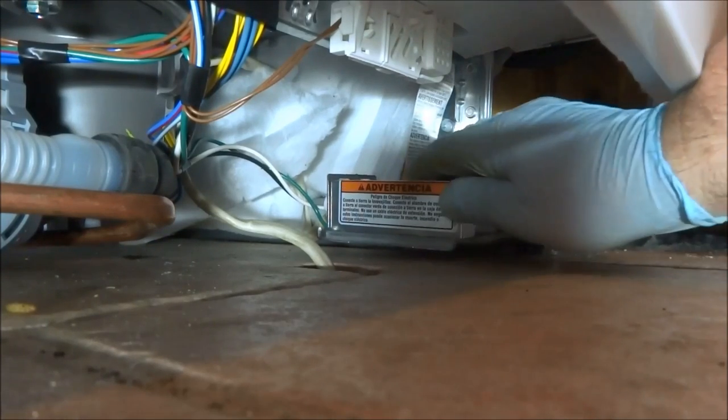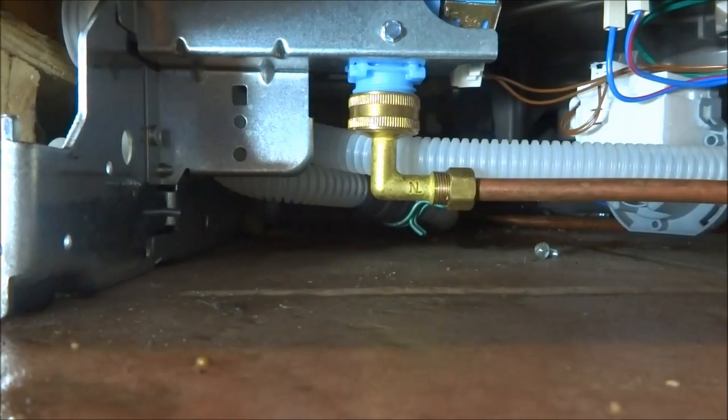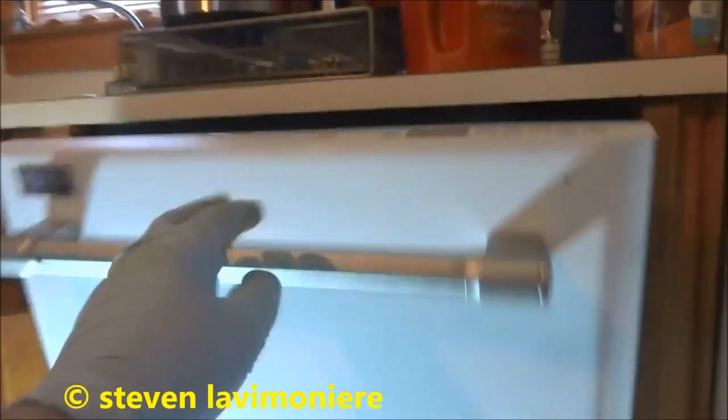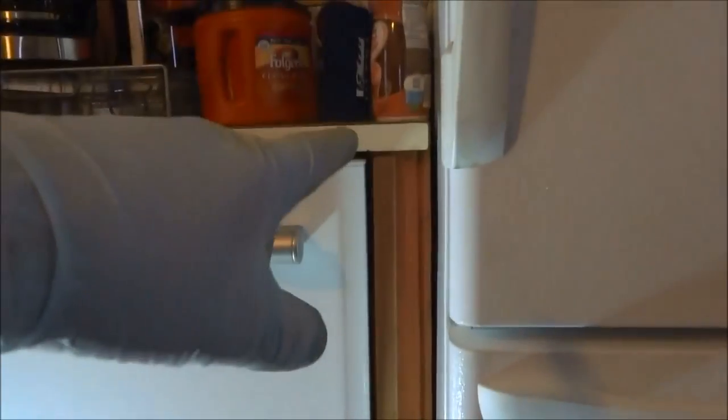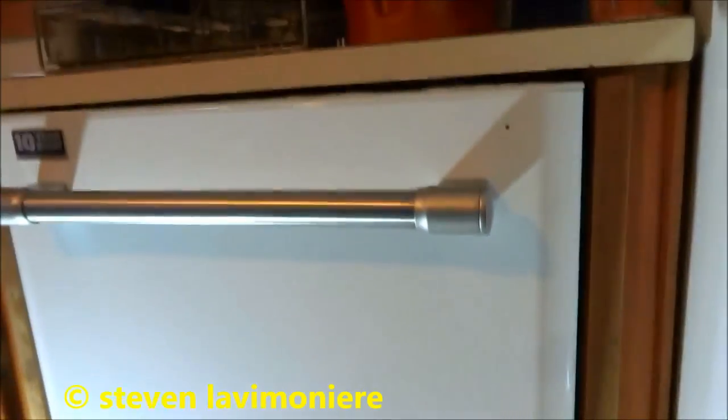I had to take all the wheels off and stuff to make it fit, it was really tight. That's all tied back in, water's back on. I'll turn the water on and make sure I got no leaks. Underneath the handle, I had two little set screws with the Allen key — it came with an Allen key for the handle. I had to cut those probes a little bit because they were sticking out. It's only like 33, 33 and a half inches from the floor to the base here. I had to jack it up, even put a nut on there, just to fit it in there. It's really tight. It's a Maytag, we'll see — should be alright.